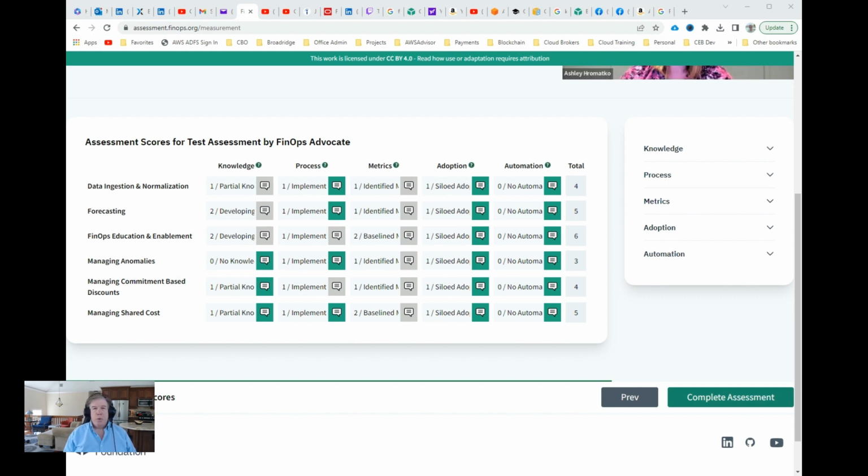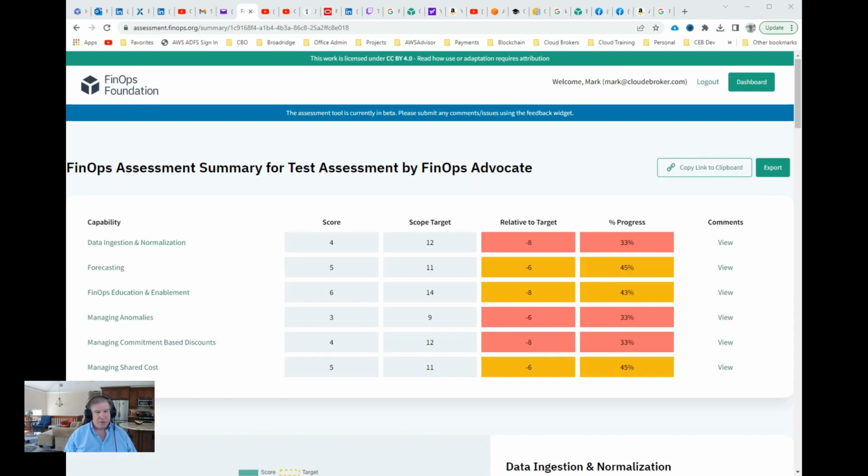Okay, so working with the various personas, finance, engineering, the business, together we assessed our maturity in each of these target disciplines. And this is the result of our self-assessment.